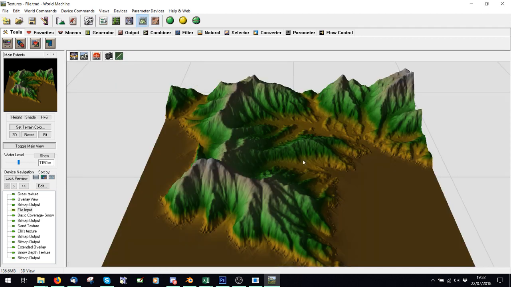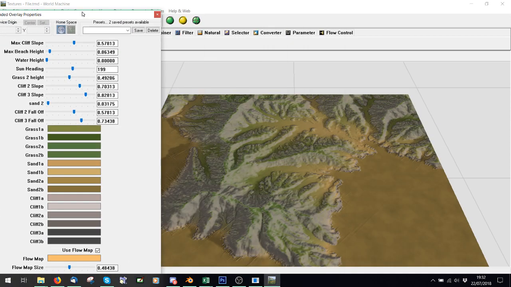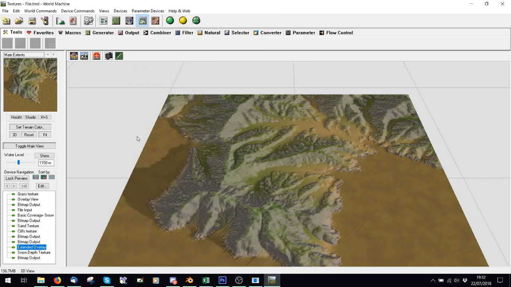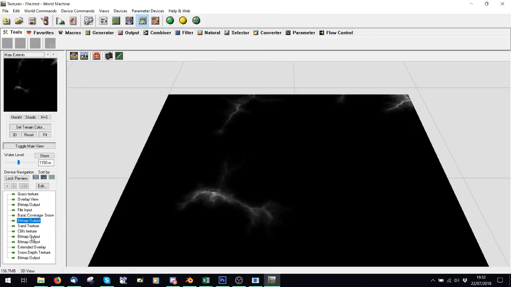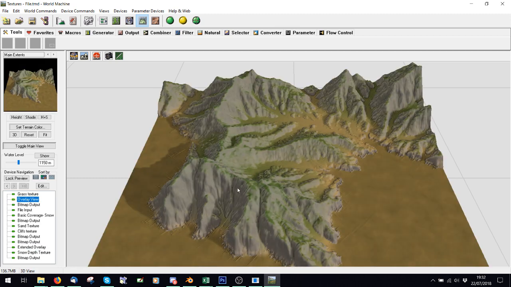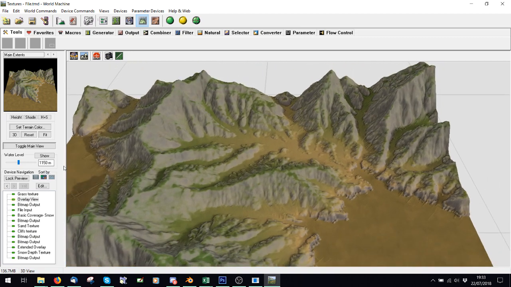And again, if I let this build, you can see it here. So what we're going to do now is go to Extended Overlay mode. Overlay view, that's the one. And this will show you what the texture looks like on your world.